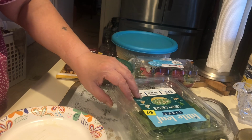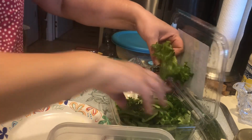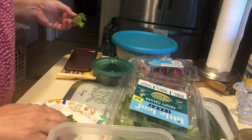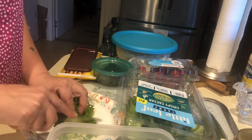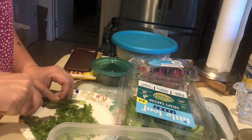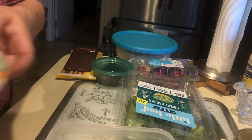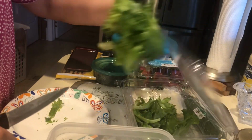Okay. So the next thing is getting this out of here. Again, I'm going to take a couple minutes, just kind of go through it, make sure there ain't no icky ones. And I'm just going to give myself a little chop on this so it's not big huge chunks when I go to eat it. Actually, this first little batch, I know I put the cabbage and carrots in my bowl for the macaroni salad. I'm going to take this little bit and put it in that bowl too, and I'll use that for the mac salad. And then get this cut up.